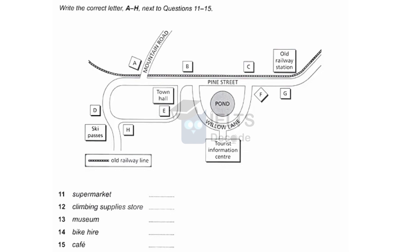Welcome to everyone here. I hope you enjoy your stay in our village and enjoy the local scenery. I'll just give you an idea of where everything is in the village. We're here in the Tourist Information Centre, and when you come out, you're on Willow Lane, just opposite the pond. If you want to get to the supermarket for your supplies of food and water, go right. Then turn right at the top of Willow Lane, and it's the second building you come to, opposite the old railway station.